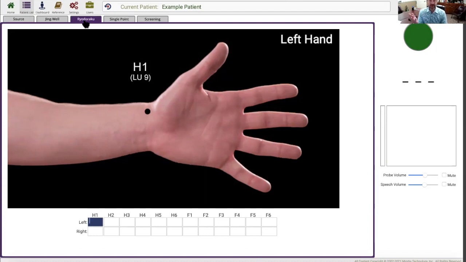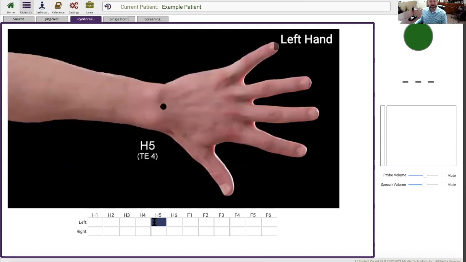He chose a set of representative points, and 9 out of the 12 points he chose were the source points, but 3 of them were not. So he had 3 of them that differ. If you go through the measurements here, you'll find that some of them are slightly different. Let's see. Yeah, small intestine 5 is what's used, for example, instead of small intestine 4.